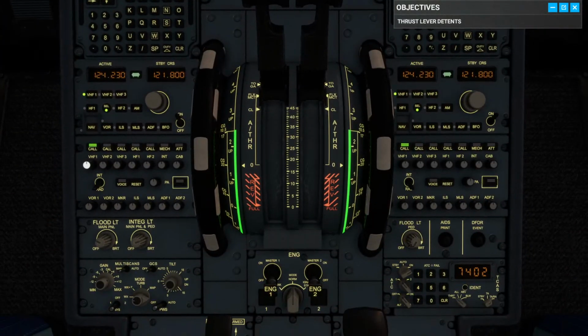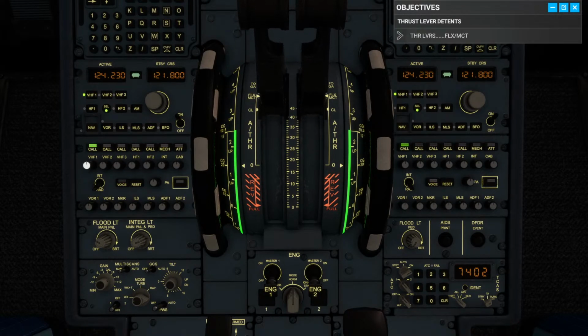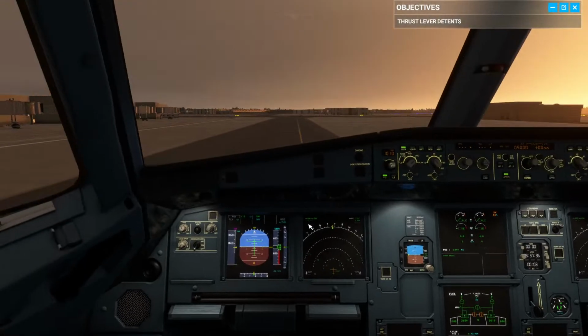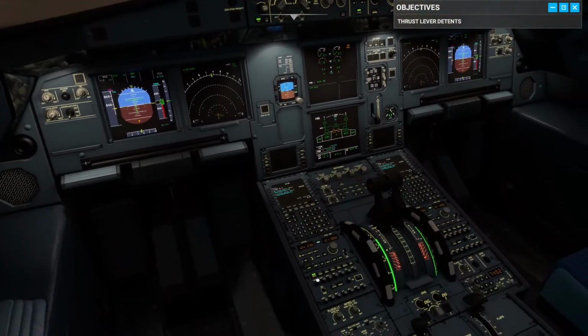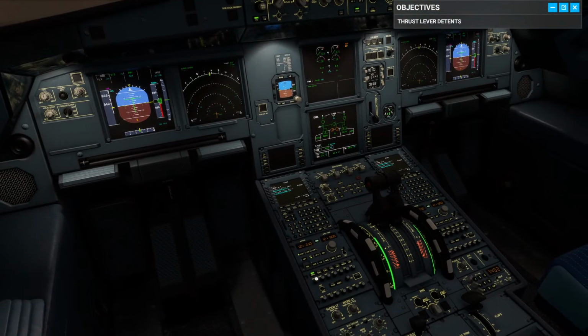Move the levers back a little into the flex MCT detent. This is the flex MCT detent. Flex is a reduced takeoff thrust setting when maximum power isn't needed, saving fuel and engine wear.